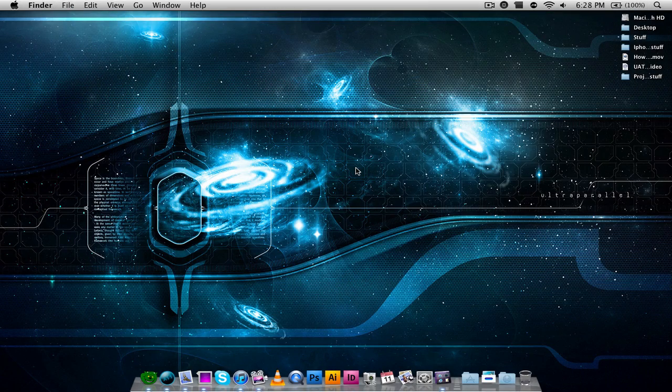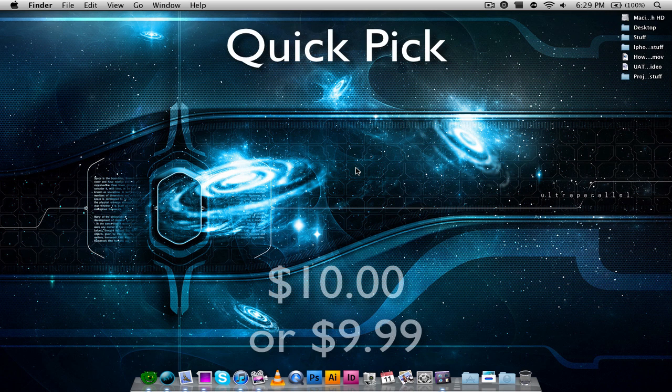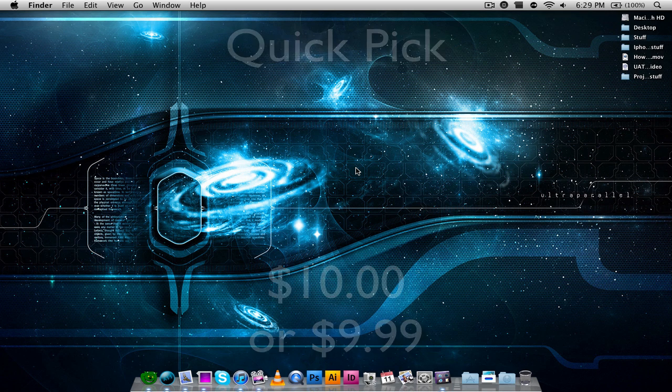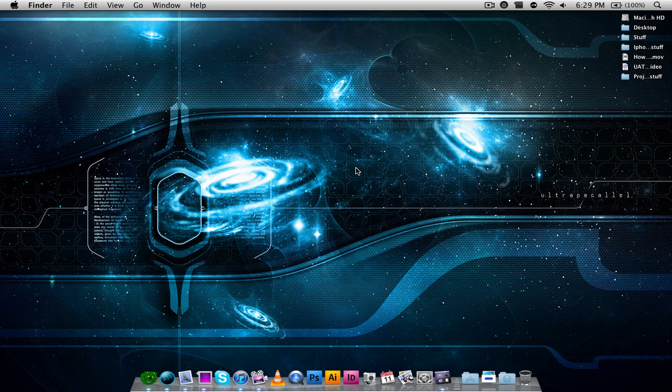So, this feature is currently not available because macOS 10.7 is not released to the public yet, but however, I'm going to be showing you guys an application that will pretty much mimic what Launchpad is supposed to do. The application is called Quickpick. It runs around $10 in the Mac App Store, but it is well worth the buy if you ask me. I do think it could be worth like $3, but you gotta get the developers some cut.